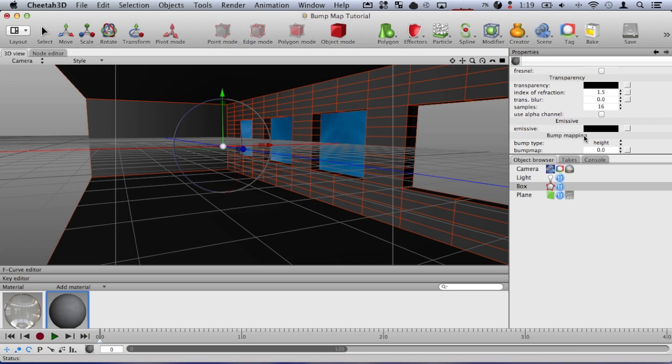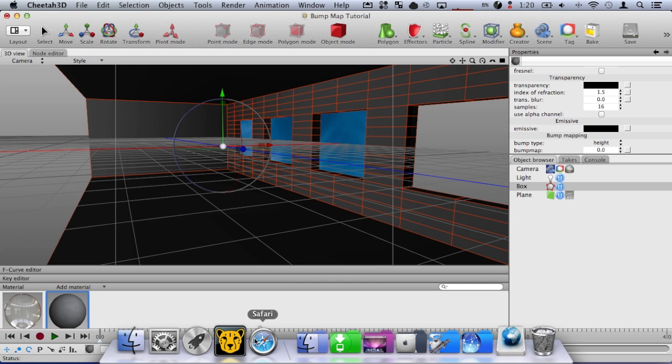Essentially what bump mapping does is it takes the image and it makes it look more three-dimensional. It makes the light cast shadows, like when you look at a wall. You don't just see a flat wall. Typically, you see little creases or holes, and shadows are casted there from light sources. So that's what we can simulate inside of Cheetah 3D or Blender or whatever program you're using.